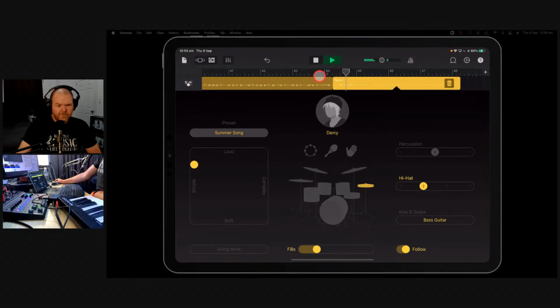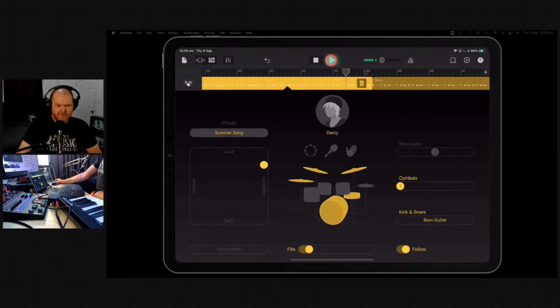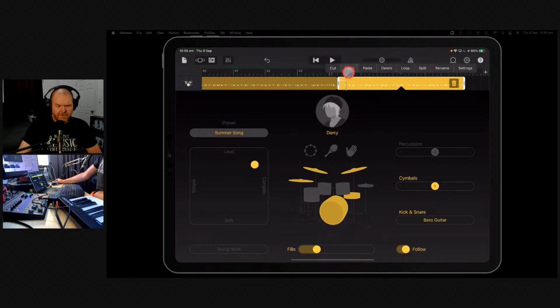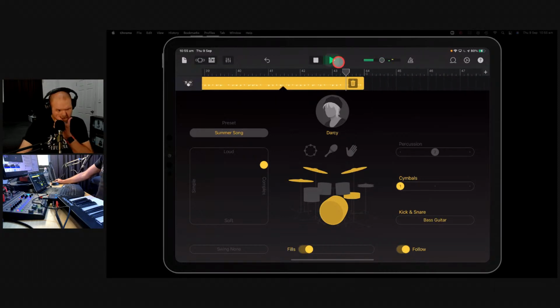Why did that change? I didn't change that, did I? What am I doing here? Undo, undo, undo. It was a different thing, wasn't it? So once I added this, it went different. All right, we'll delete that. We'll go back to there.